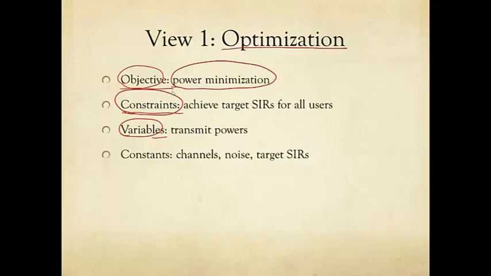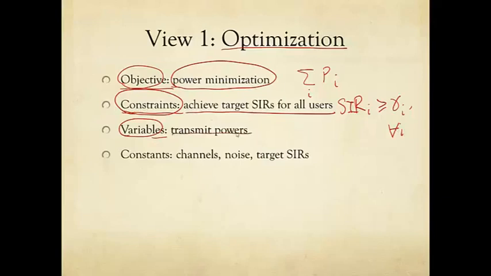Now, in the case of transmit power control in cellular networks, the objective is to minimize the sum of the individual transmit powers. So we'll write minimize the sum of the p_i's over i's. So this is a power minimal configuration, subject to the constraints that you have to achieve the target SIRs for all the users. The SIRs for each user indexed by i must be no smaller than the target gamma_i. And you need this to hold not just for a single i, but for all i's.